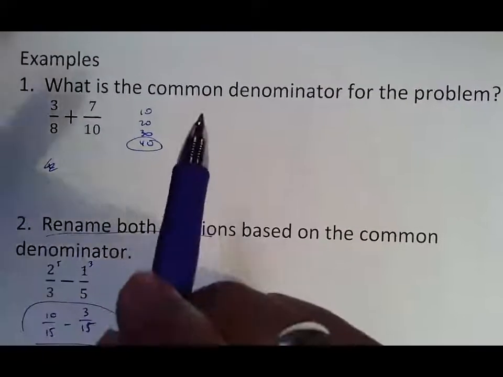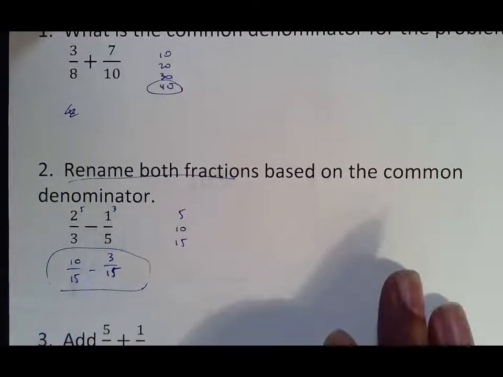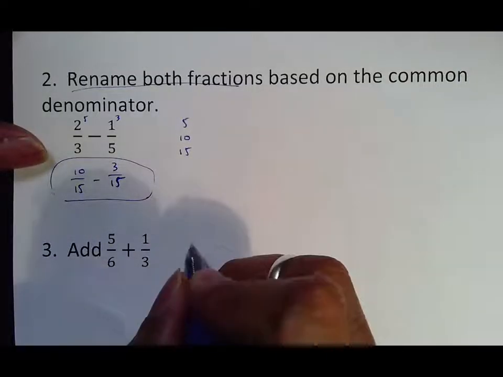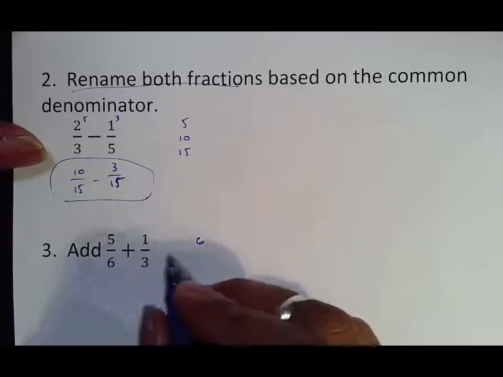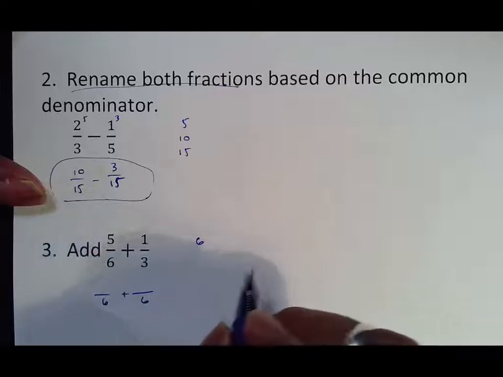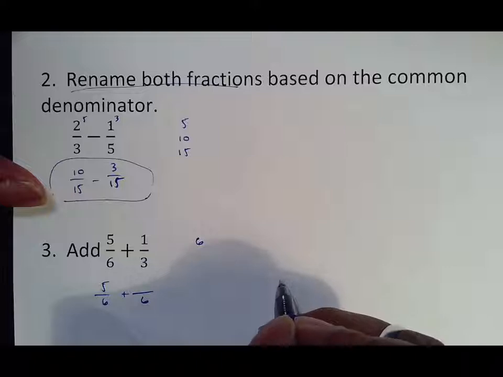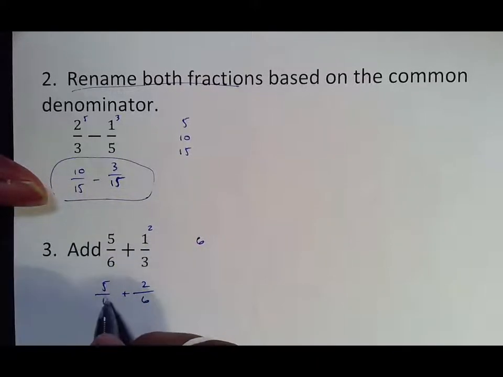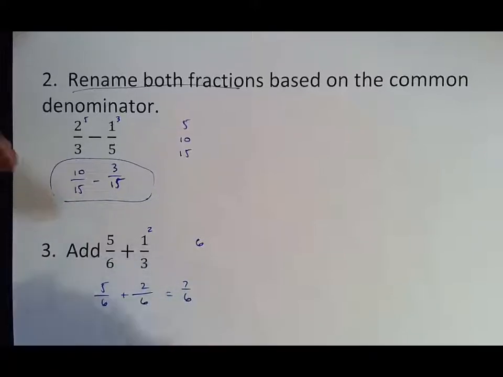So one of our problems is going to say just find the common denominator. One's going to say find the common denominator and rename the fractions, and the other one's going to say to actually add it. So when we look at 5/6 and 1/3, the bigger number 6, notice that 3 does go into 6. And so therefore we actually can just choose 6 as our common denominator. So do the first part and the second part. 6 didn't change, therefore 5 should not change. 3 would multiply by 2. 1 times 2 is 2. And so the last thing you do is 5 over 6, and 2 over 6 would make 7 over 6.